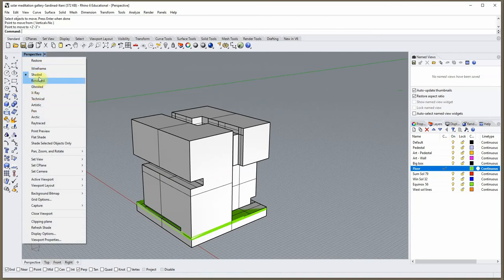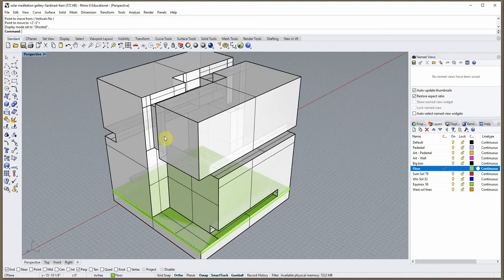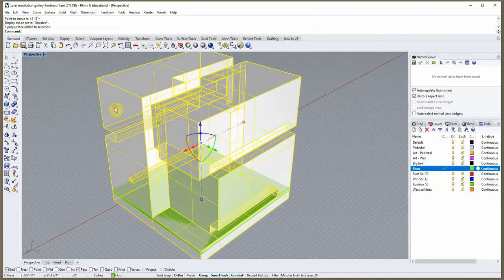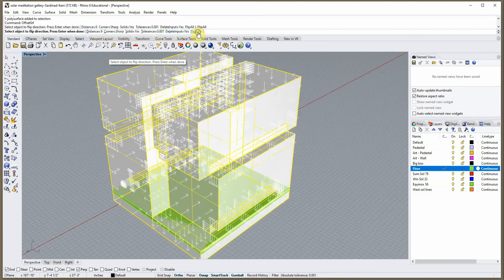Go to ghosted mode, so we can see the inside of it. Since we're going to look at the interior, we want to see, when we make thickness to these walls, what we're left with. So go ahead, select this and type offset surface. Select this choice right here. These arrows tell you which way things are going to offset. Distance 9 inches? Yes. Sharp? Yes. Solid? Yes. Flip all so that everything gets offset to the inside because I want to maintain my 30 by 30 by 30.